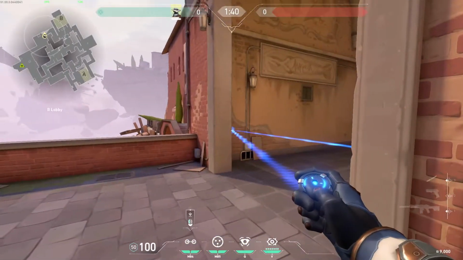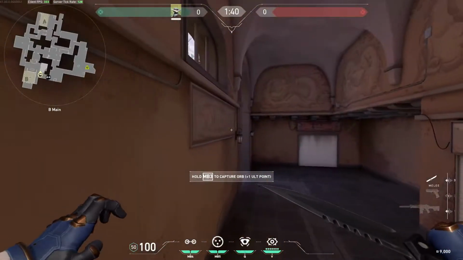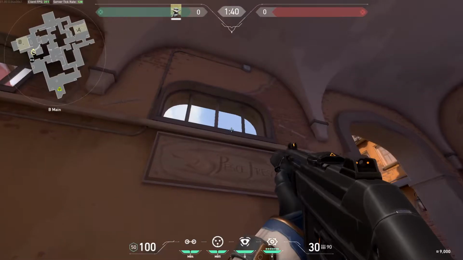If you're pushing B site, I'll tripwire the attacker's entrance to B main, then use my cages through the holes at the top of the wall. This one blocks the line of sight from anyone holding here, this one stops vision from mid market, and this one from the defender's spawn.